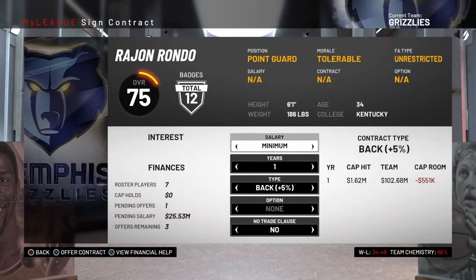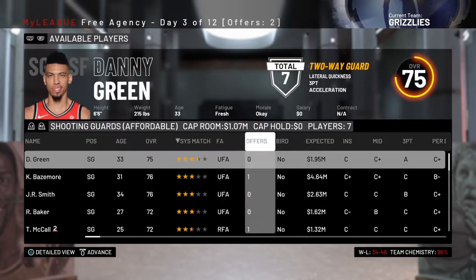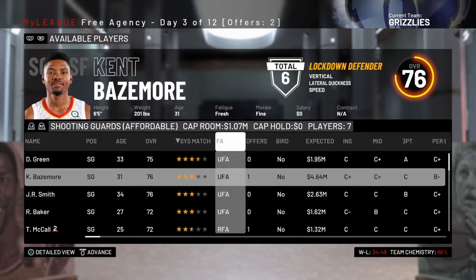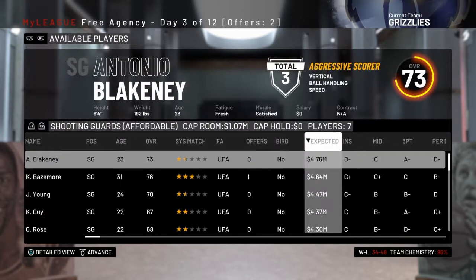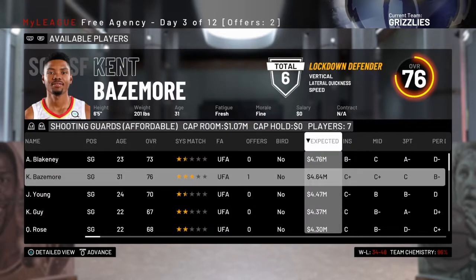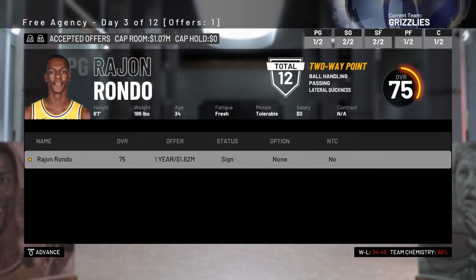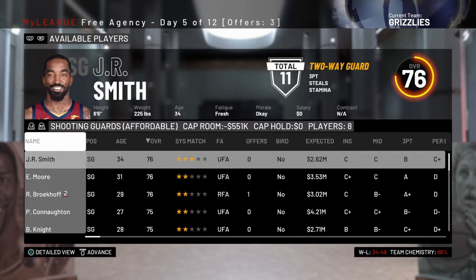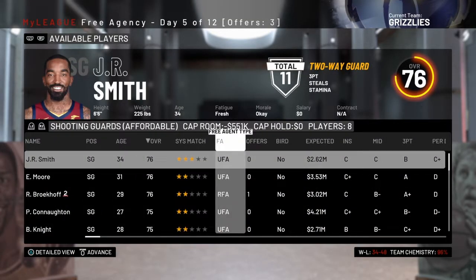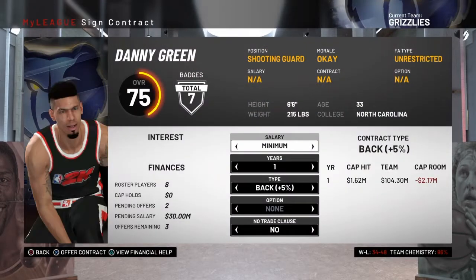I guess let's just go for like Rondo again. Get Rondo. We need a shooting guard. Danny Green, I don't know, man. Like, do I want Danny Green? Not really. Can I get Kent Bazemore? I could probably afford Kent Bazemore. We get Rondo. And Kent Bazemore went back to Golden State. Okay. I guess we'll bring Danny Green back.